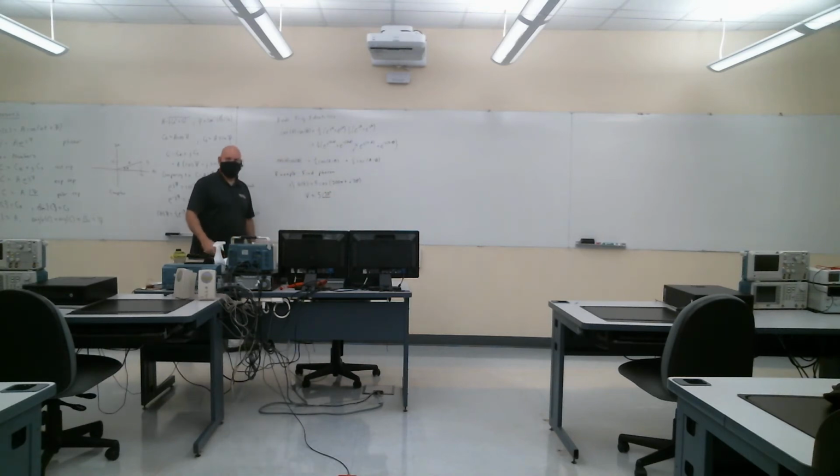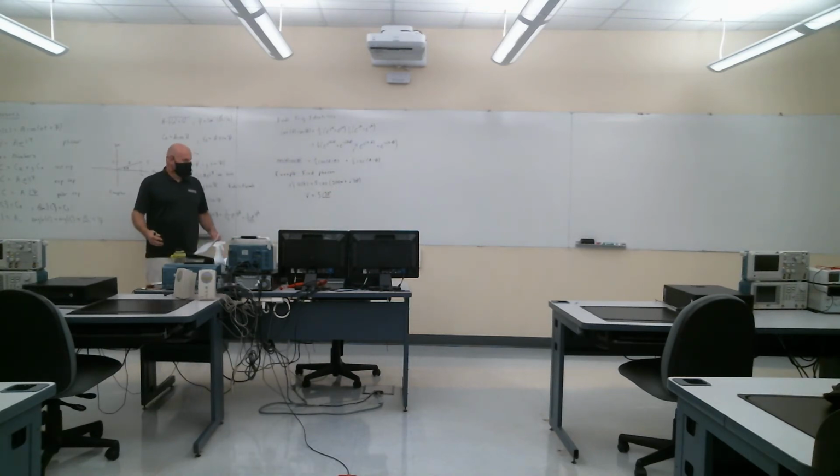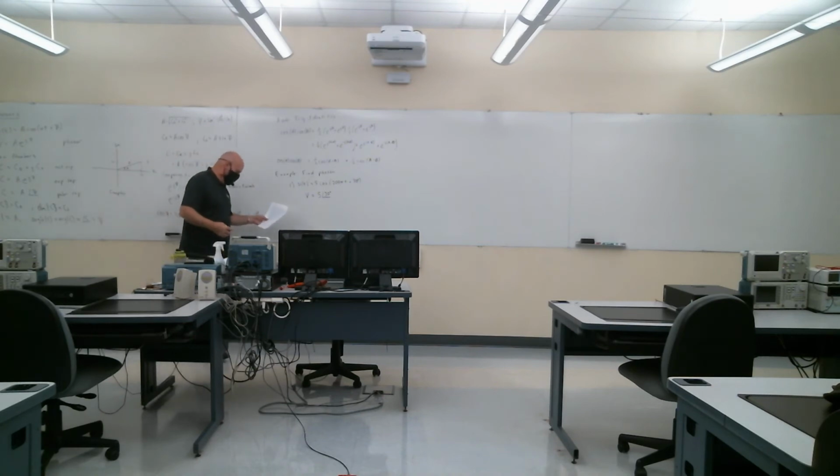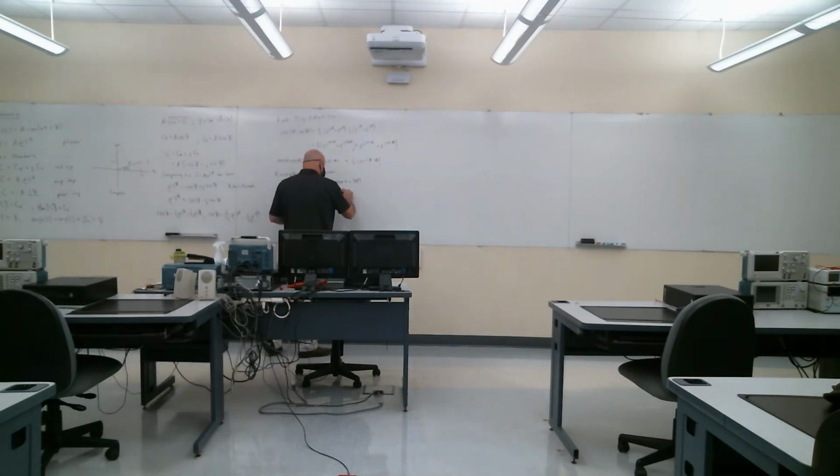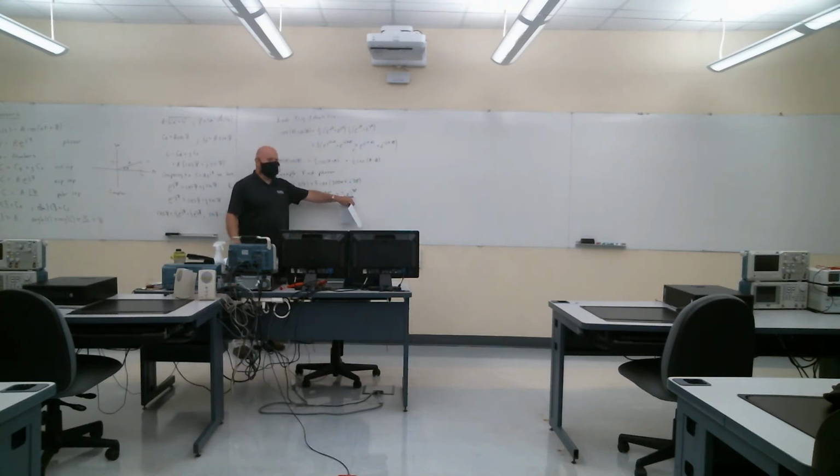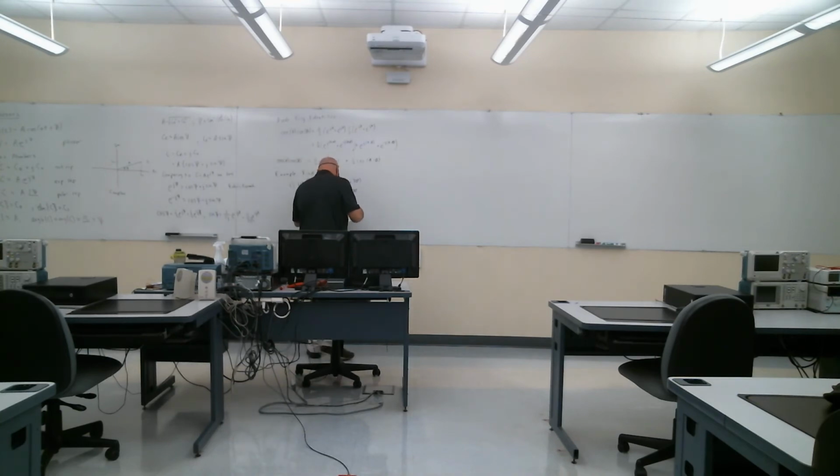It's just trivia, right? So it's just 5 at 30. You could write this as 5 e to the j 30. Now again, be careful here. If there's no degree sign there, that means it's assumed that whatever's multiplying the j is in radians. And then you could also write this as e to the j pi over 6.